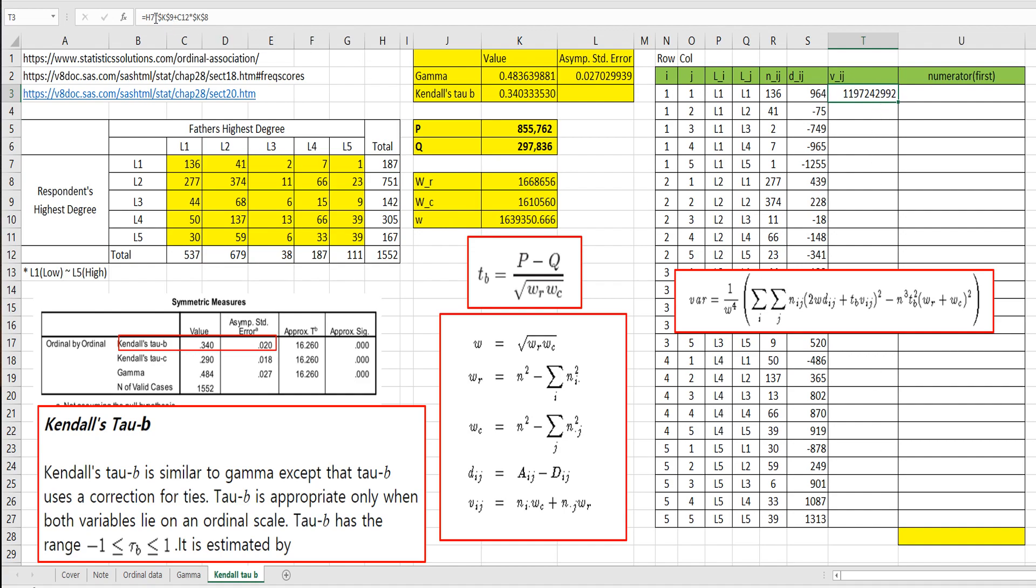So in order to apply this formula into other cells, we need to change H7 and C12 part. So instead of H7, we can use VLOOKUP. And L1, comma, and table array here. Press F4, comma, and column index. 1, 2, 3, 4, 5, 6, 7, 7, 4, comma, and false.